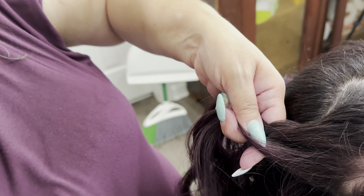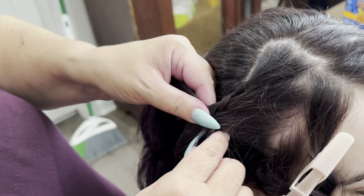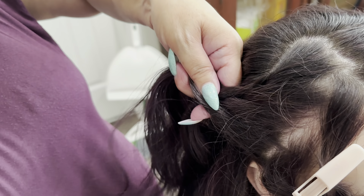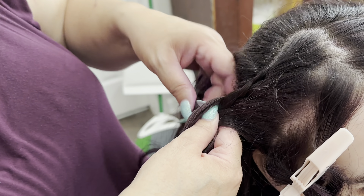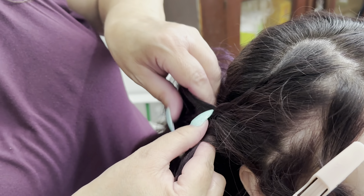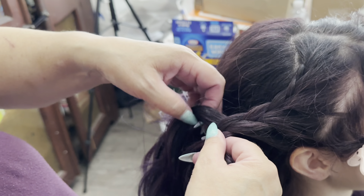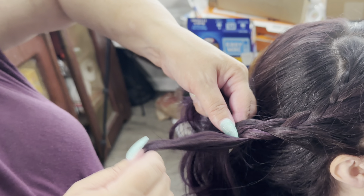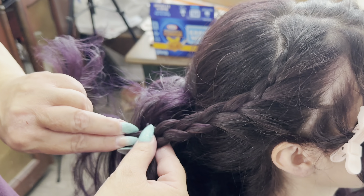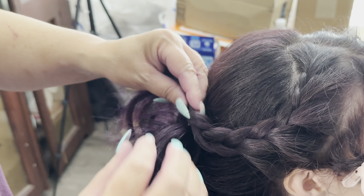You might see some clutter in the background — apologies for that, but my ADHD brain gets distracted every time I try to clean up. I start picking up one thing, it leads to other things, I start many projects, and before I know it I'm in a different part of the house doing something completely unrelated to cleaning. Now that I'm no longer pulling hair into the braid, I'm just going to finish it off like a normal braid and secure it — and yes, that is a box of mac and cheese behind my daughter's head.